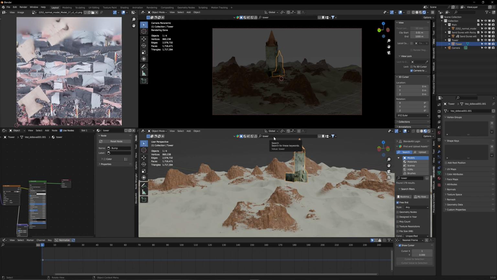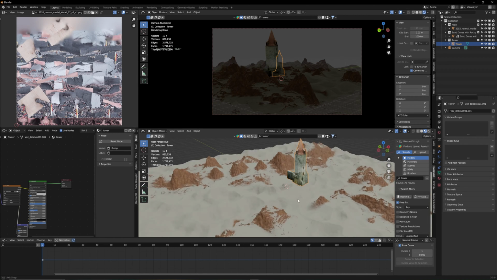I downloaded both from Blender Kit. It's for free, you can check it out, it's pretty cool. It has thousands of models, free things, which is pretty cool. And that helps me to not have to model anything myself. So here we are, this is our scene.